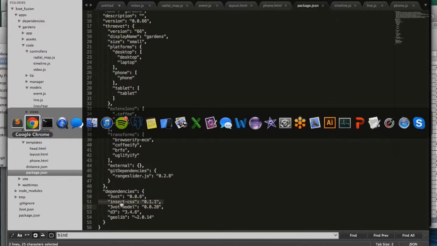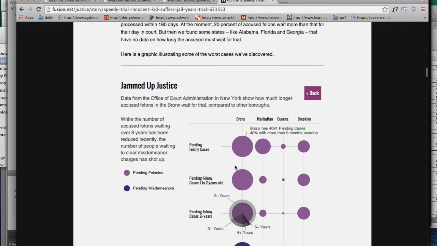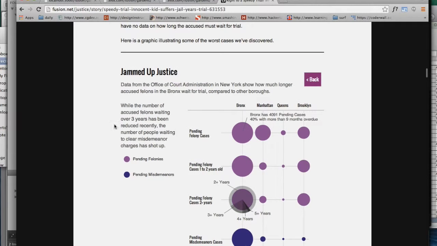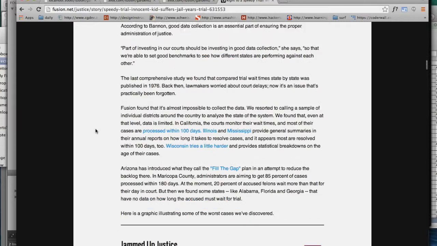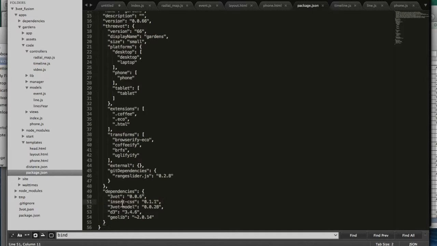Insert CSS is what lets us, remember we are deploying this inside a CMS. All I have is, I can give them a code, an embed code, and this has to work in this. This cannot be an iframe because it will be too heavy. I will have to load jQuery again. I will have to load a lot of things that this web page is already loading, and it makes no sense at all. But I cannot have control over the CSS of this command, so I use insert CSS, which is an NPM module that helps do this.